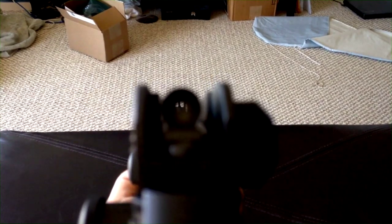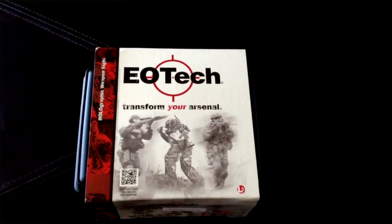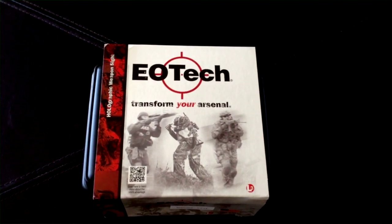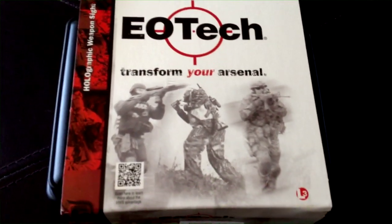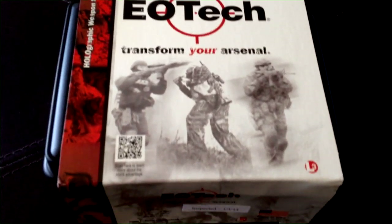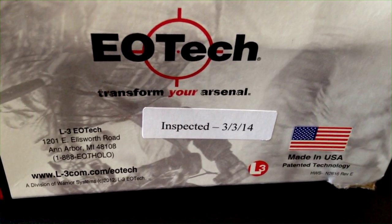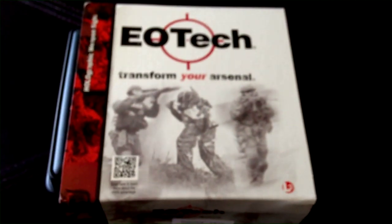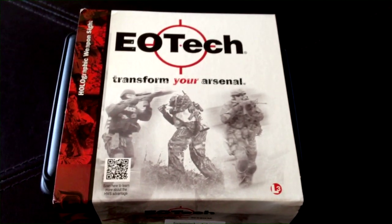But I kind of decided early on that I would like to get some kind of nice non-magnified optic for this thing. So recently I just decided to go ahead and get myself my first really good non-magnified sight. I've bought a couple of the cheap Chinese $40, $50 reflex sights before, and they're not that great. As you can see, this is made in the US by L3 Communications. This particular one was made very recently. It was inspected in the beginning of March of this year, and let's go ahead and see what it looks like.